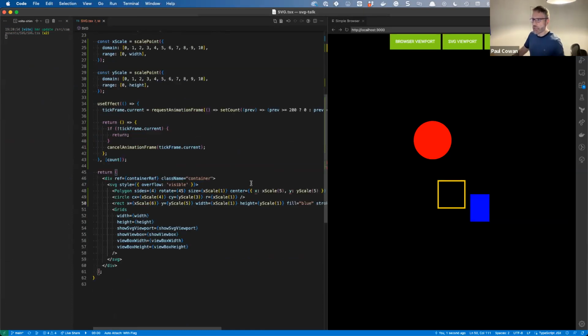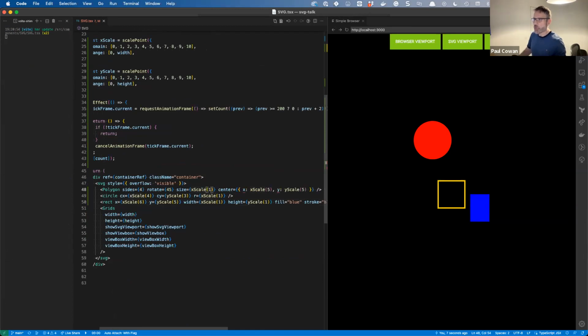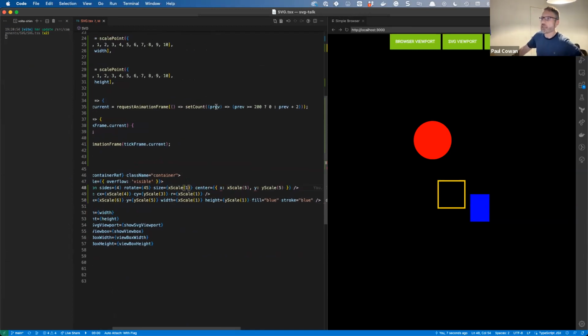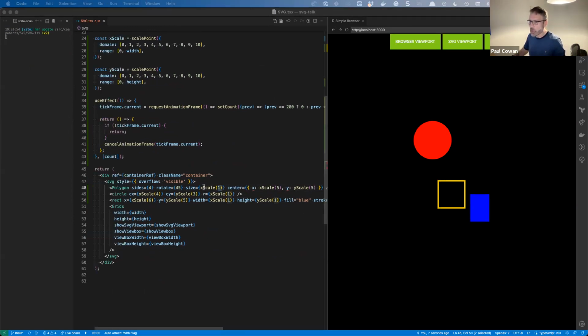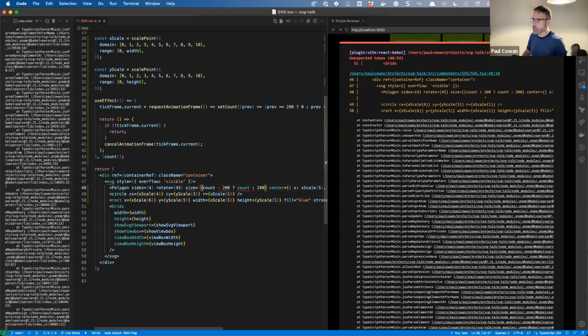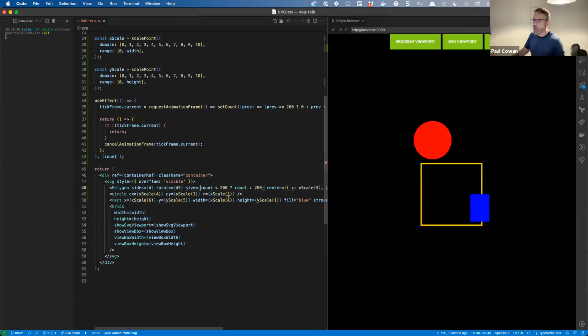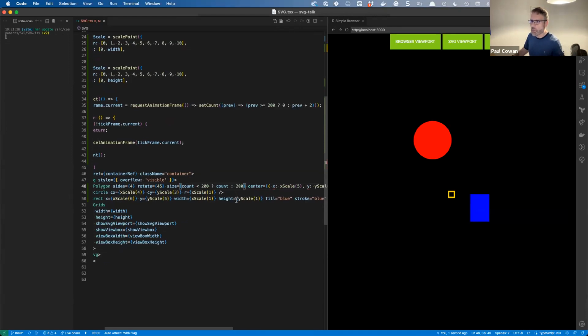All it does is increment by 2 each time until it gets to 200 and then resets to 0. And then I can start using this to animate the size of my polygon. I could do the same with the circle.